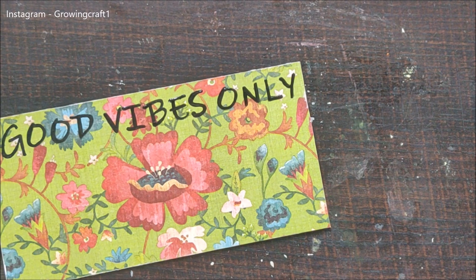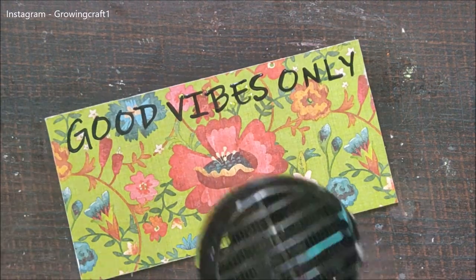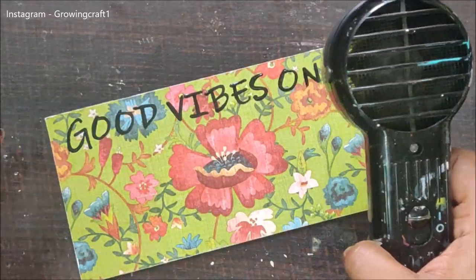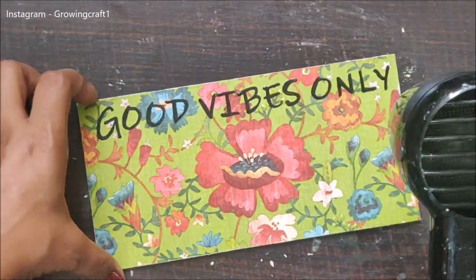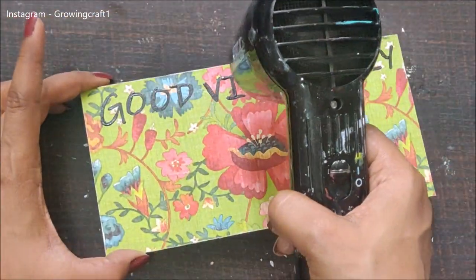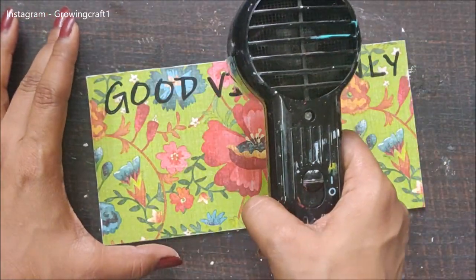So I'm done with my second coat, and after second coat I'm realizing that it's looking more vibrant, more popped out. So I think having two coats of my acrylic black paint actually worked out for me here, and now I need to quick dry this one so that I can start with my other step.